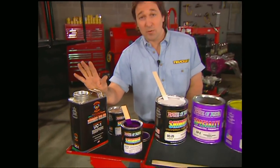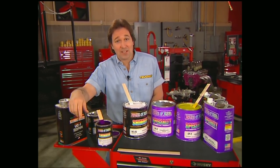Now, I know this sounds like a lot of work, but leaving out any of these steps will have an effect on your final paint job.